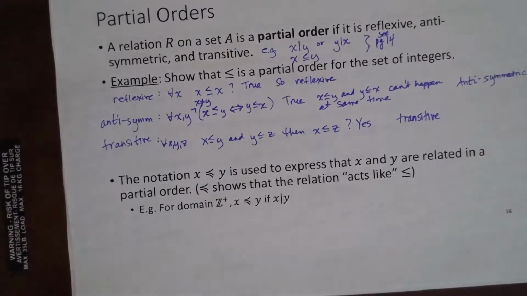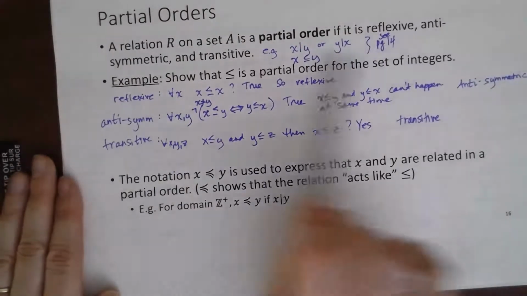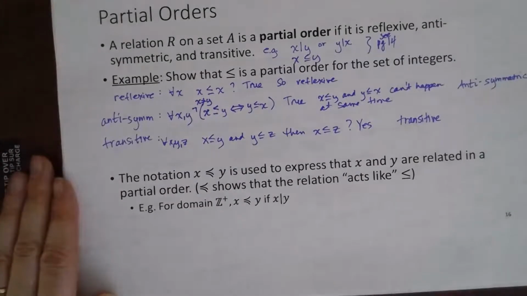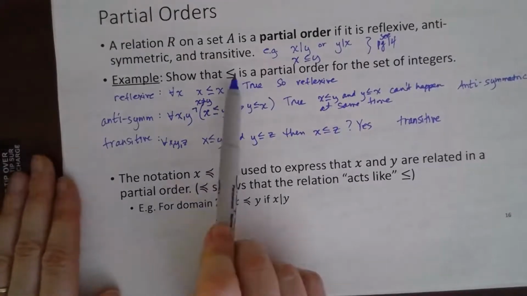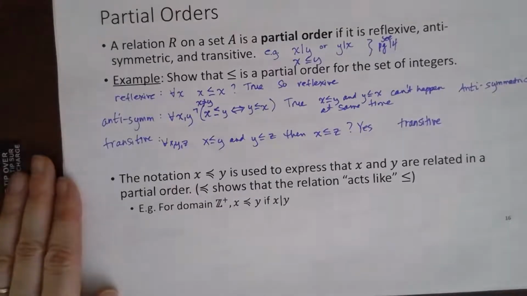So that's our classic partial order. It's one that everybody understands and can visualize, and go, I understand the less than or equal to operation. I can take a number and compare it to another number, and if one of them is less than the other one, I can't switch them around and have the other one be true as well. Because this is such a classic, well understood one, the notation that we choose looks very much like a less than or equal to symbol. So this is a little curvy less than or equal to symbol.